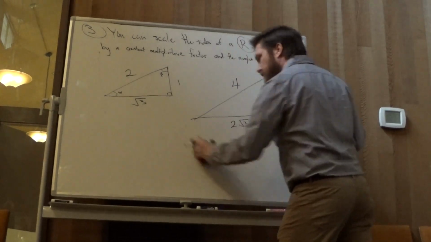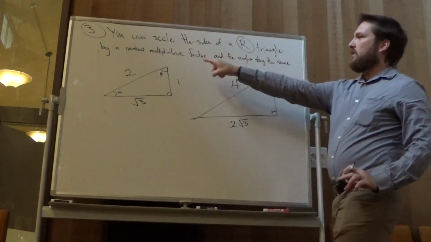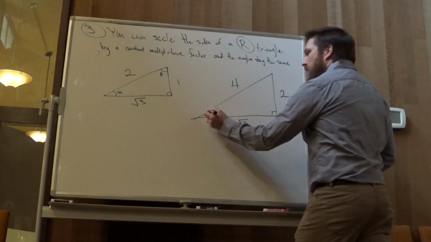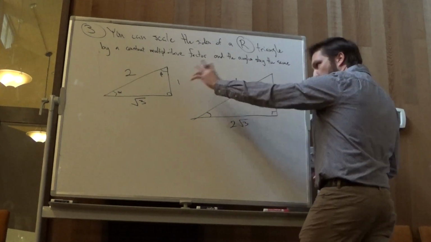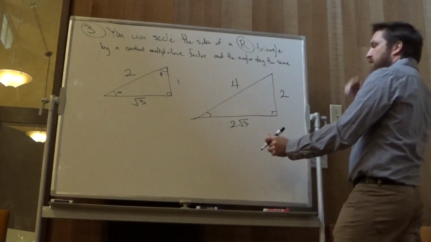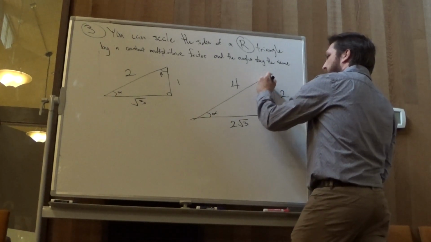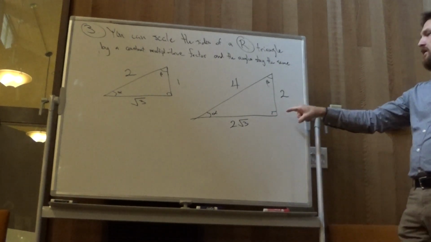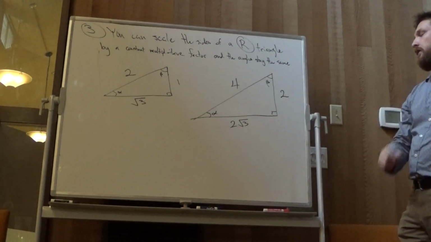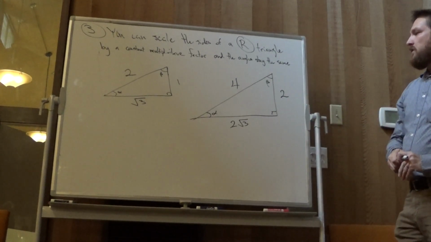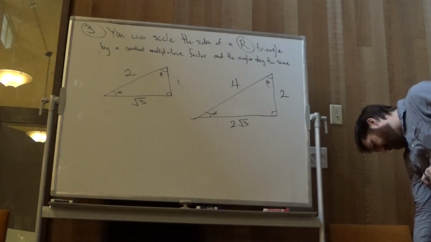And that the angles, I say, stay the same. So my claim is that when you take that triangle and stretch it out by a factor of 2, then this stays alpha, whatever it is, this stays beta, whatever that is, and that stays a right angle, or 90 degrees.